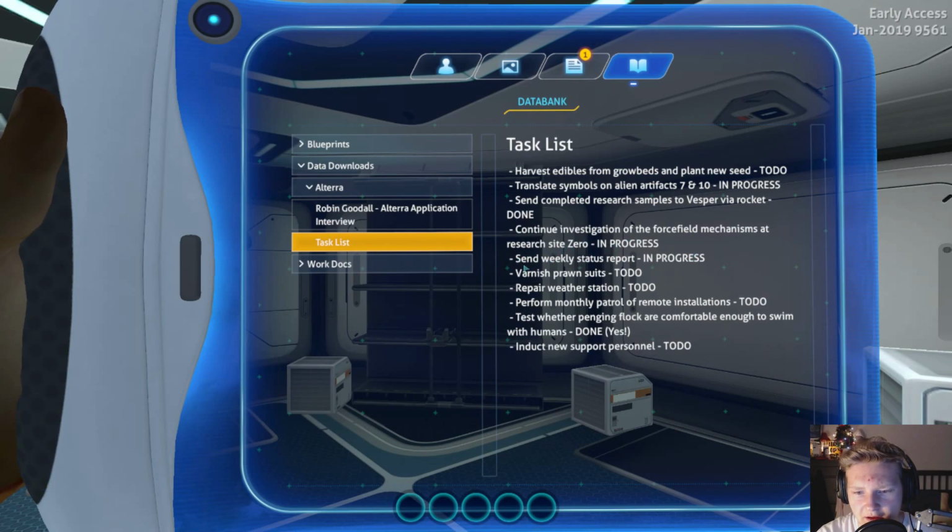in progress. Send a weekly status report: in progress. I don't know how you do this. I mean, you just sort of do it every week. Varnish prawn suits: to do. I don't know what varnish means. Probably like make it look ready for action, maybe. Repair the weather station: to do. Perform monthly patrol of remote installations: to do. So it seems we have a lot of things to do here, huh?